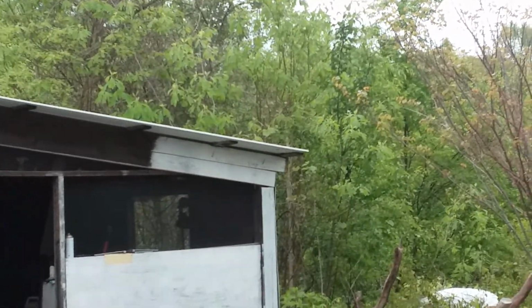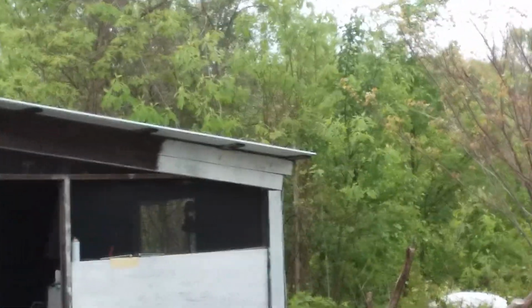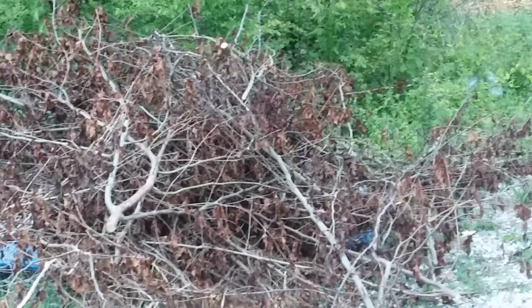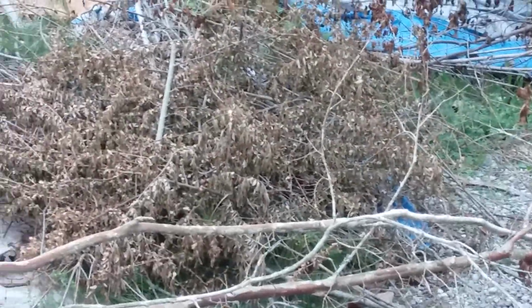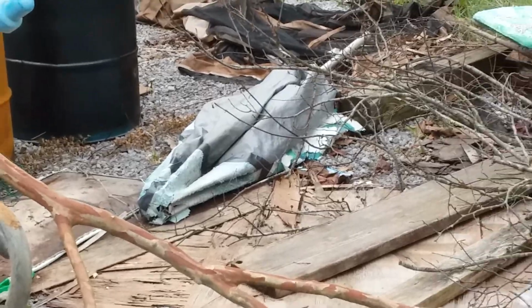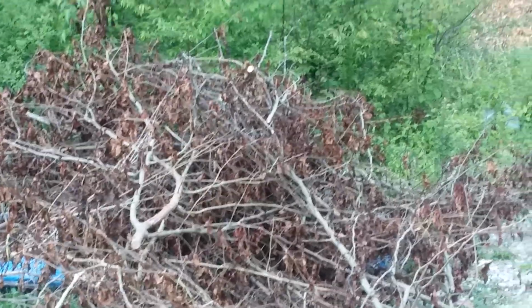This is sassafras, and I don't know what all is growing up over here by my chicken coop. I do know sassafras because my aunt told me that a couple of years ago. And then we had a volunteer redbud come up, and I think I'm going to leave it because it's pretty. But we're just slowly getting, this is all of our prunings. We have been working so hard pruning trees. We've got all this mess to finish pruning and cleaning up the wood pile. I'm halfway embarrassed to show you, but this is life. We are working hard to get things cleaned up and sorted through to see, okay, this is worth keeping, this is not worth keeping.